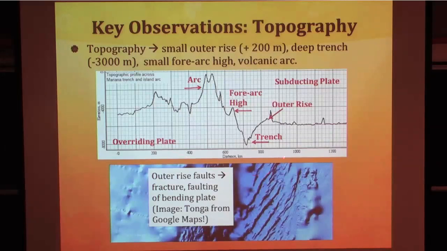I also showed here, this is actually a picture from Google Maps. So if you go into Google Maps and put on the terrain topography view and you go into the oceans, you can see all of the swath bathymetry data that has been collected by the United States and other places that's been pooled together. And they've embedded this into a smooth image of topography based on gravity. So if you just zoom in, you'll do this when you get bored of the talk.